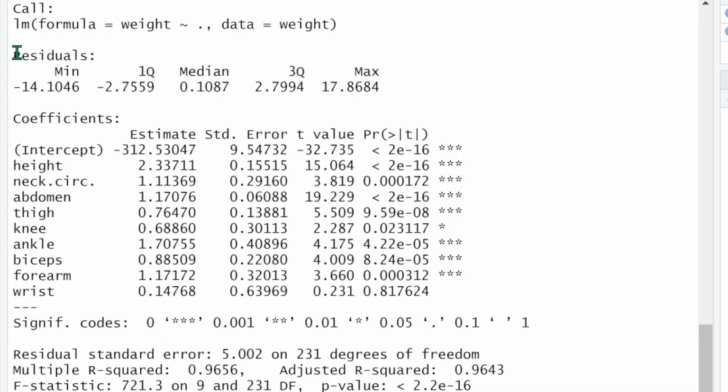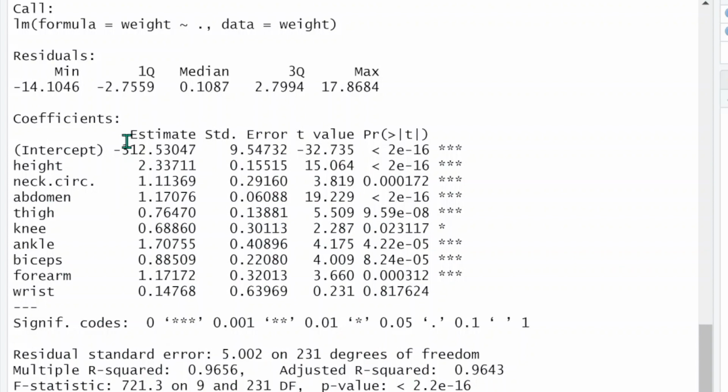So it's the same deal there. We're just not able to see it as easily as far as the overall data, right? We're not able to make a scatter plot out of multiple regression. We can only do that with simple linear regression. But the residuals are still plotted in the same way, and I'll show you that here in just a second. And then we come down to the coefficients table, and we see pretty much more of the same. It's just there's more of it.